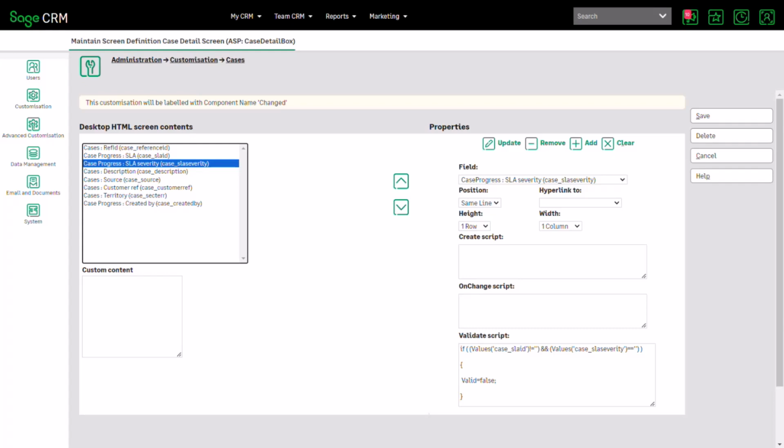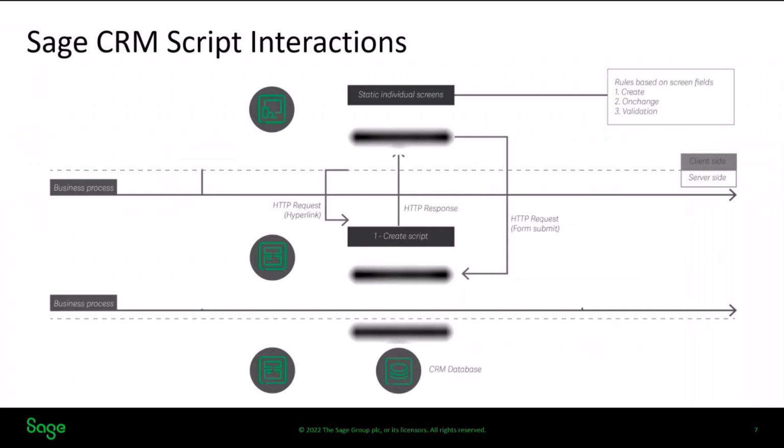You saw that there was a message being displayed as I was starting to create a record. Well, that's associated with the display of the field onto the screen, the inclusion. That's where we were looking at the idea of create scripts. If you remember, I explained that these scripts are fired when the screen is requested from the browser, as each of the field definitions that make up the screen are pulled up from the metadata. This triggers the fields to fire their create scripts.